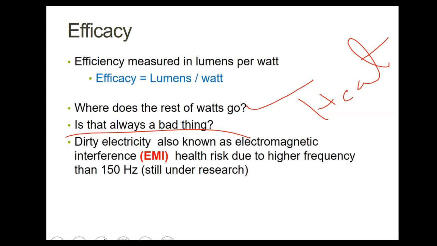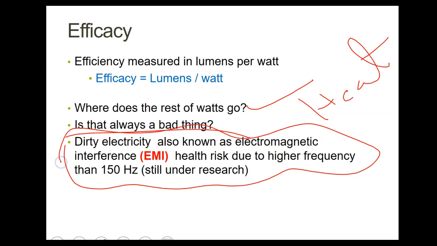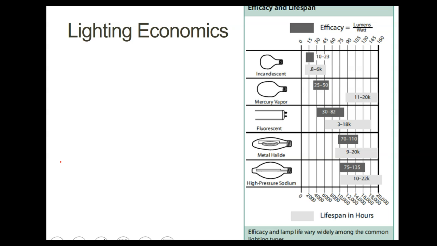There is something called dirty electricity. We've been talking about it for a while, but now that's not even an issue. It was a problem with the fluorescent lights, because there's some high frequency going on, but that's not going to be an issue anymore because most people now are using LEDs and it's the most dominant light in the field.